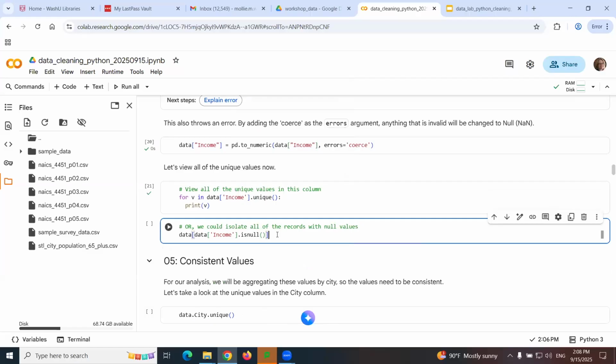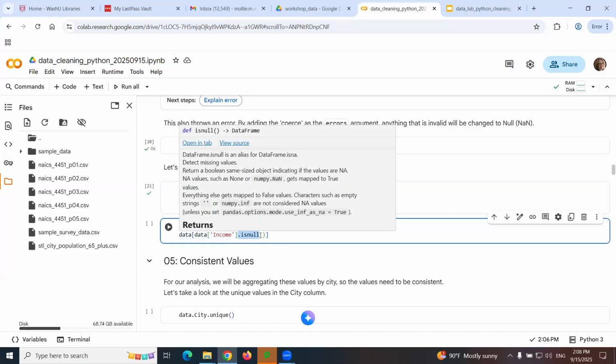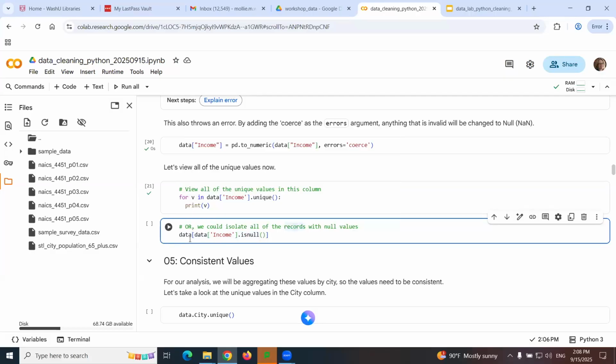Just as an additional way that we could do this same thing, and this is a handy piece of syntax to know about too, I want you to take my data frame and give me all of the records where the income value is null. In this case, we wouldn't say income equals null. There's a built-in method, isnull, which says give me everything that's null. You can also do the opposite to find everything that's not null. So here's what this syntax looks like, and we'll walk through the square brackets.